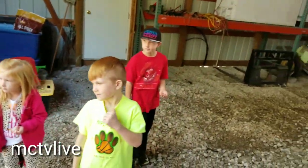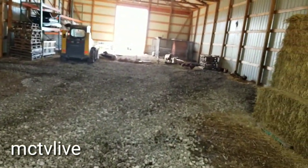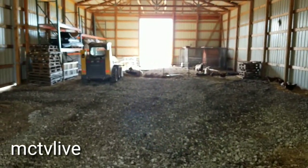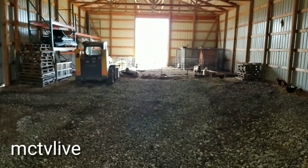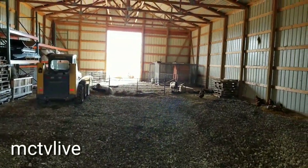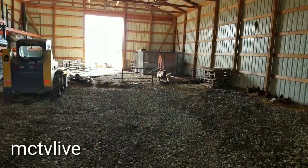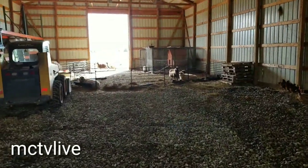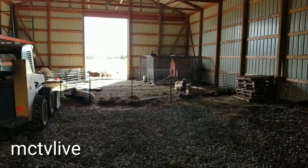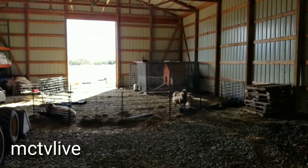Normally yesterday when we started doing this — the only time they get this sweet feed is if I need to get them all into the barn, like I've got one girl that got stung by bees and I wanted to get her some penicillin because she's got an infection around her muzzle. So I get them into the barn by doing this. Well, yesterday I had people out on pasture and they heard this and 99 sheep came off pasture at once. Now the sheep are like, I'm full.